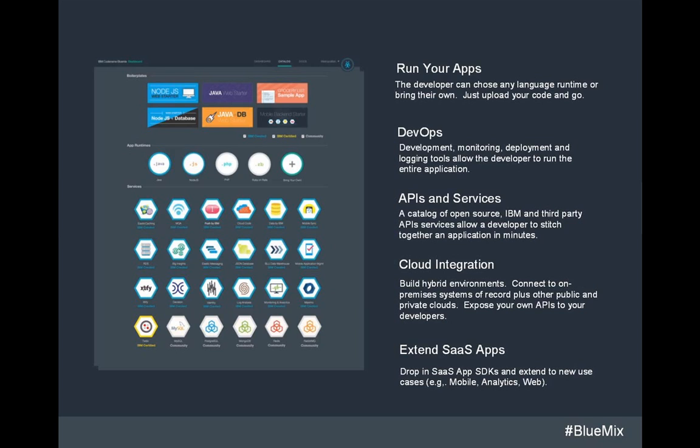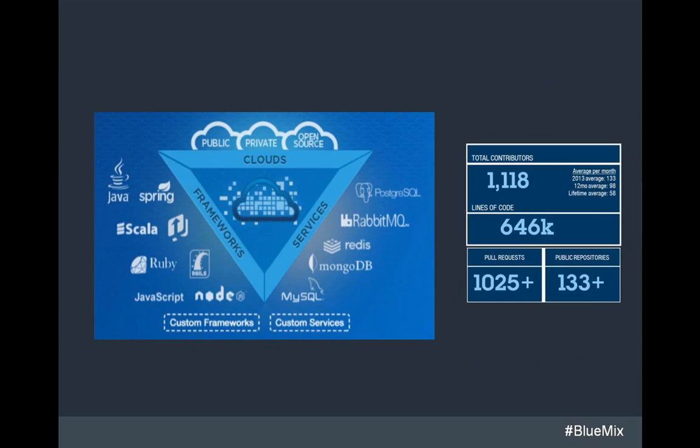Now, as I mentioned, we built the Bluemix framework on Cloud Foundry open source. We're a founding member of the board. Open for IBM is a facilitator of our cloud ecosystem, and it is of huge importance to the developers that we serve. So open is critical. And we continue to integrate open source into our offerings, both IBM's offerings and our industry partners. Open is a fundamental part of our architecture.